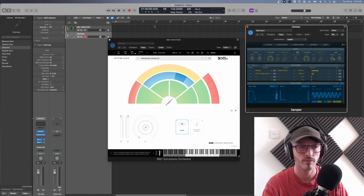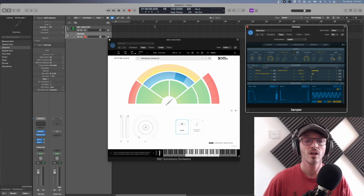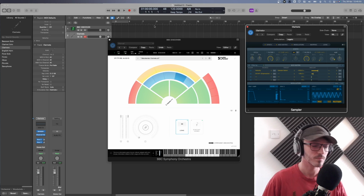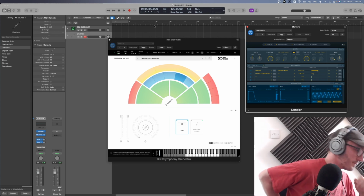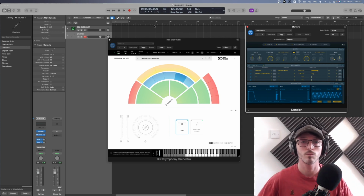And this is something I found with just messing around with these Logic samples, is they're underutilized. A lot of people think they need to go out and spend so much money when they're not using the products they already have within the software they've already paid £200+ for. Logic does have some beautiful samples. And I have a friend, when I was doing my degree, when she was doing her film and media pieces for the course, she would mostly use Logic sounds, and she was really good at tweaking them and getting them to sound their very best.